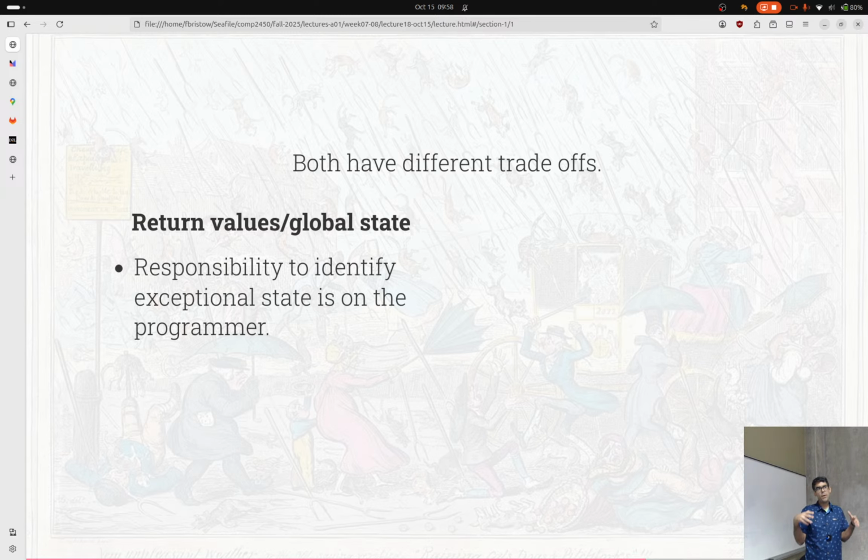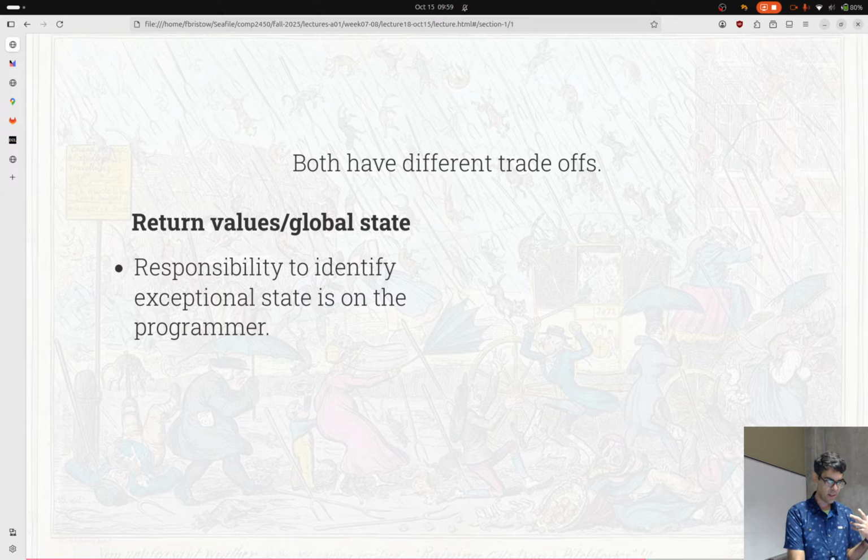they give the responsibility of verifying that you are not in an exceptional state to the person that's writing the code. So what I mean by that is when I return to you, so literally with a return statement, that says something went wrong here, it's your responsibility and my responsibility to look at what was actually returned from this function or method to make a decision about whether or not I should proceed. I have to make that call. I have to check it, and then I have to do something with that.